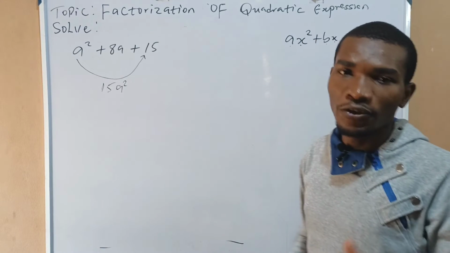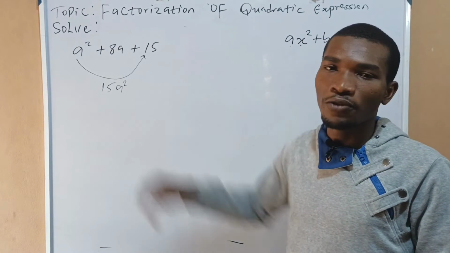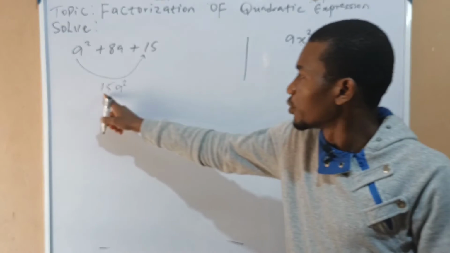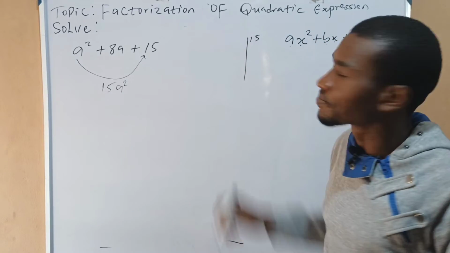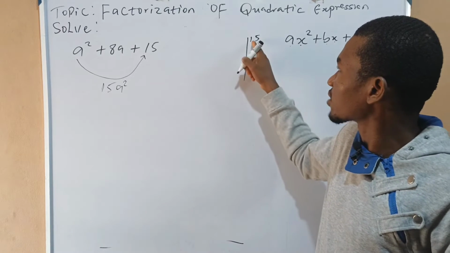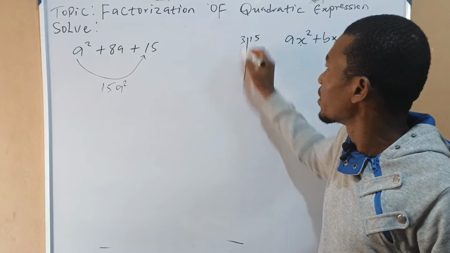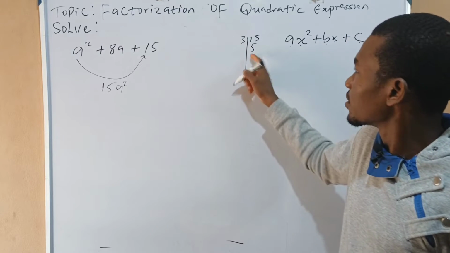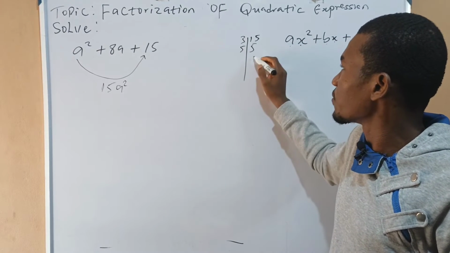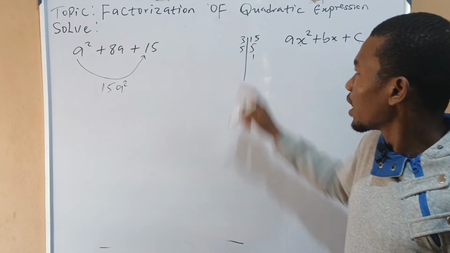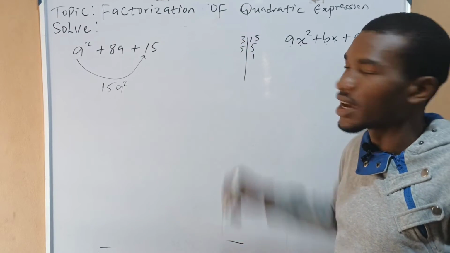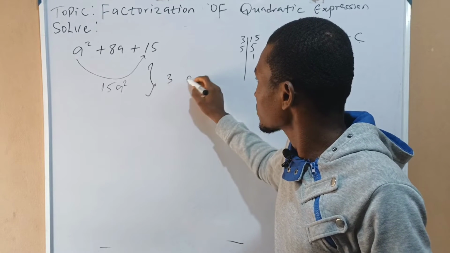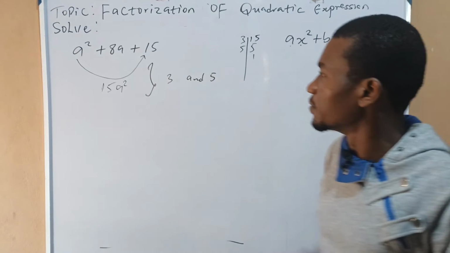To make it convenient for those that find it difficult to locate the two factors, just draw your LCM line and put your 15 in this line. Now, the lowest factor that can divide 15 is 3. And 3 divide 15 is 5. And the next thing that can divide 5 is 5. And 5 divide 5, 1. Now, the two factors are 3 and 5 respectively.